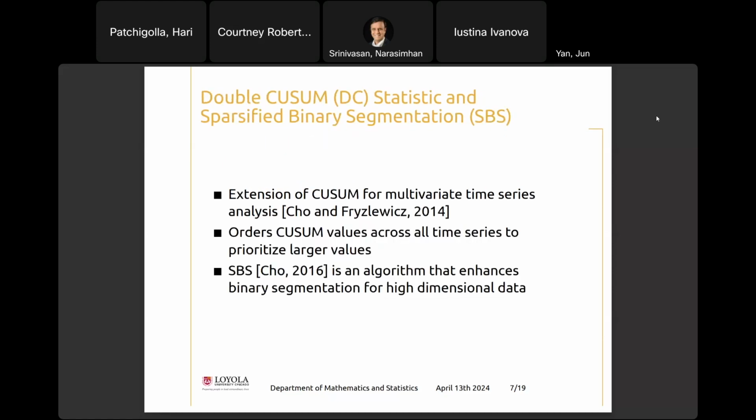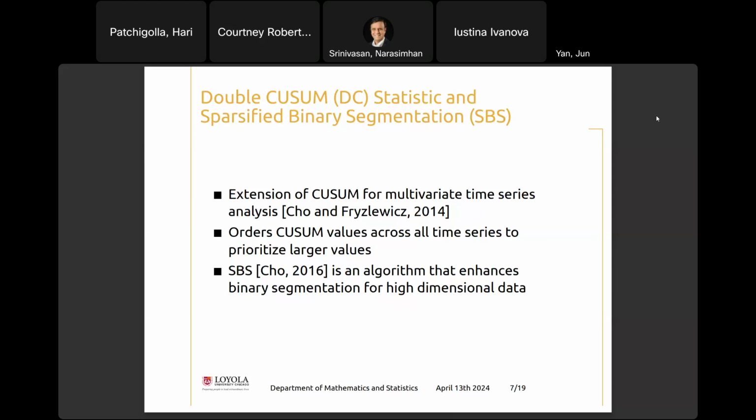So what do I do? Quick method slide. There's something called a double Q-sum that these creators came up with, which basically is doing it multivariately. I have all these time series, and I have a bunch of Q-sums for all of them across every single time point. They order and rank them, and I'm looking at just the biggest ones, where they're all happening across all the time series. So certain changes, if they're really present across the whole game of baseball, should come up in lots of sports measures. And so they also use an algorithm.